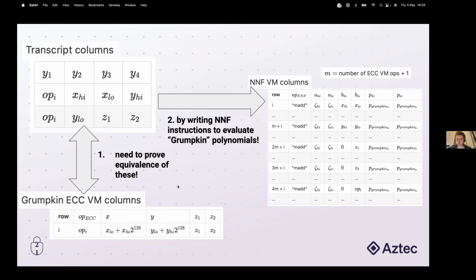There's a bit of a weird transformation happening here, because you don't want to open the main transcript polynomials. You don't want to evaluate the main transcript polynomials over the cycle curve modulus. You want to evaluate the polynomials that would get produced by the ECCVM, and evaluate those with the cycle curve modulus. So there's a weird funky transformation that has to happen here, but it's very doable.